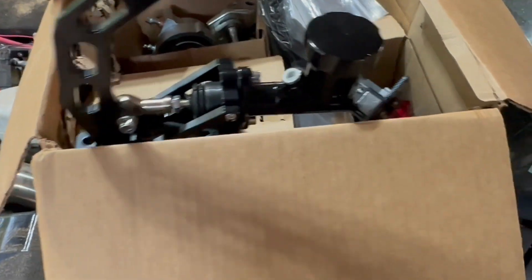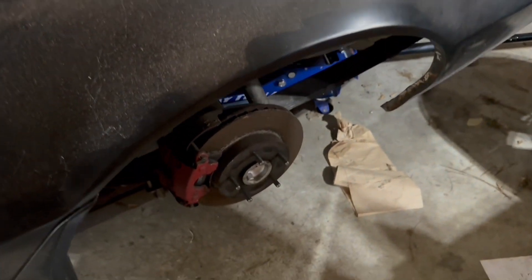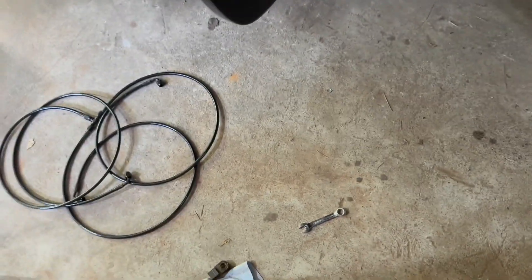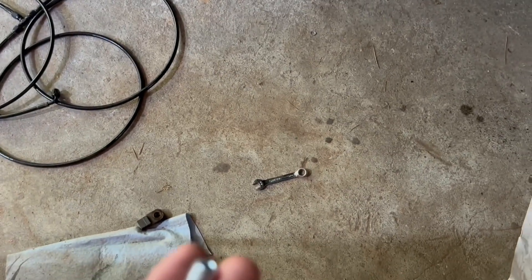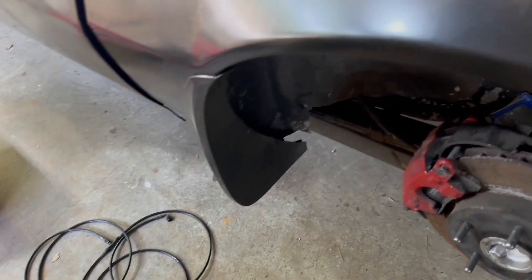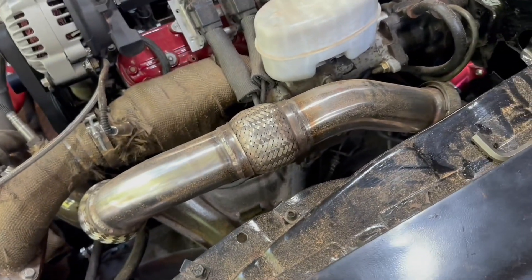Looking at making this thing a drift car — got a hydraulic e-brake, some lines, calipers, dual caliper setup. Rear wheels are off. There isn't any real room on this car right now to add a second caliper, so we are going to run the lines from the handle straight to the caliper. The issue now is that this doesn't fit, so I got the block-off and I'll find a tap and make it work. This is going to be a dedicated drift car now — we can block off the rears up here, keep the lines there in case we ever want to reverse this, but I don't think I'll need to.